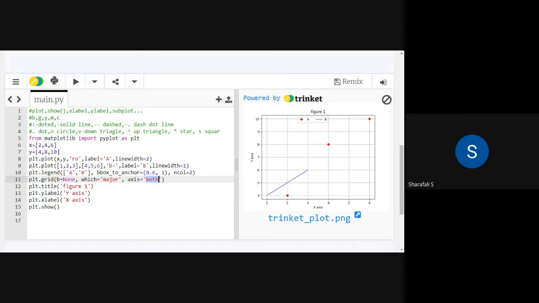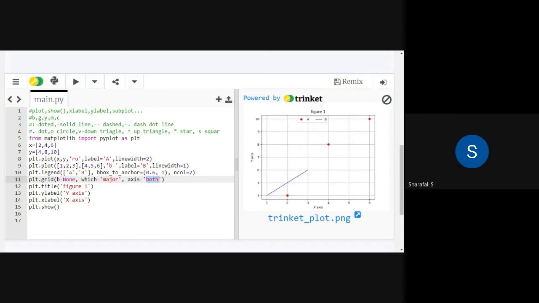You can specify for x-axis or y-axis, but here I have given both, so it will show grid lines for both x and y-axis, and it is for the major ticks 1, 2, 3, all those values. You can see those lines. Similarly, for y-axis for 4, 5, 6, all those ticks, we have these grid lines. So this is how we can give grid lines in the graph by using the plt.grid option, and we can also change the grid line style. That is also possible.